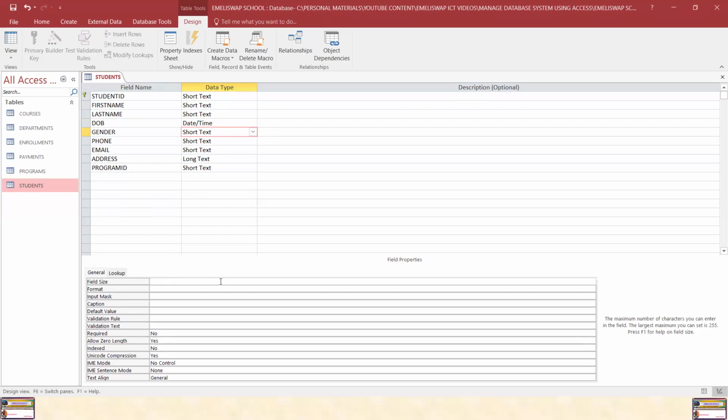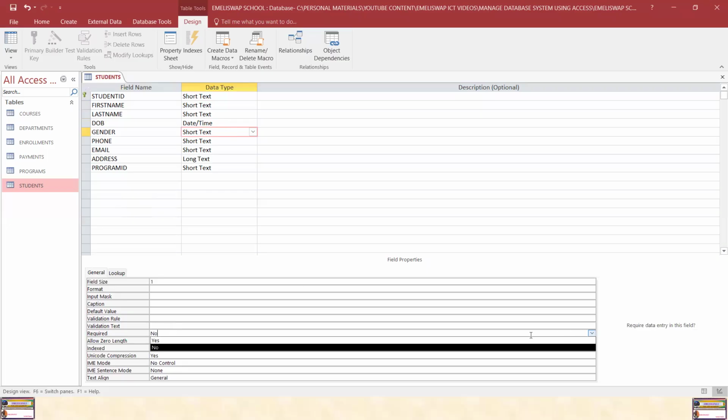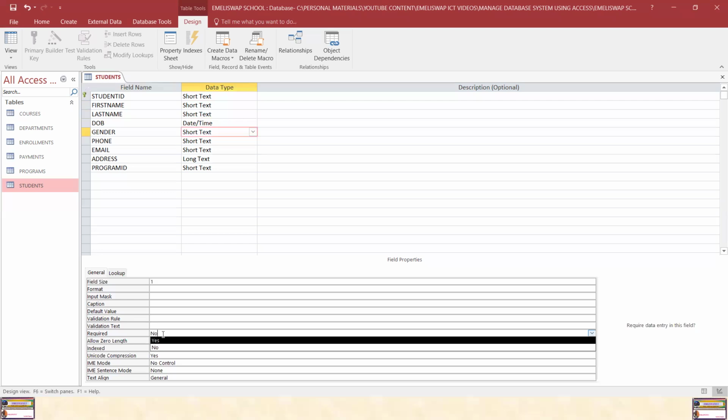It is either male or female. So let's make it 1. And then, is it required? Yes. So we click there, we choose yes, it is required. Then allow zero length?